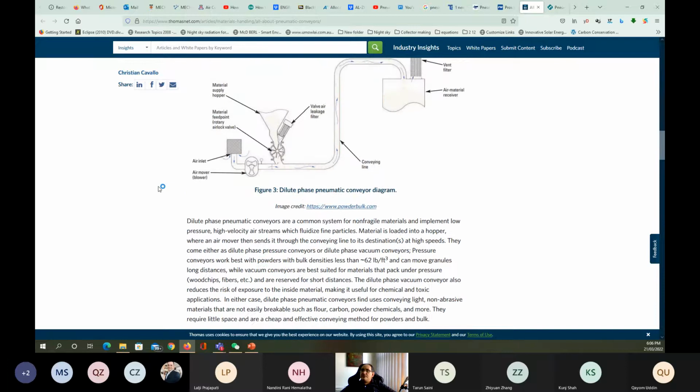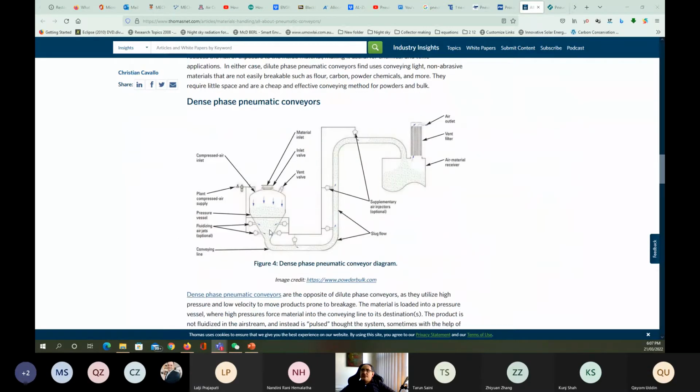Different types, as we mentioned earlier, it can be negative and it can be positive. This one is positive diluted phase pneumatic conveyor. We're always going to know it's diluted because we are going to submit the material as batches. When this plate is going to rotate, each time it's going to give a batch into the pipe one by one, and then we're going to have the material to be sent in a small quantity within a larger amount of air.